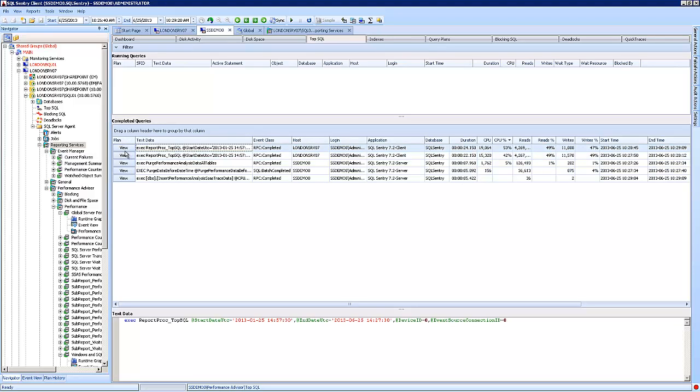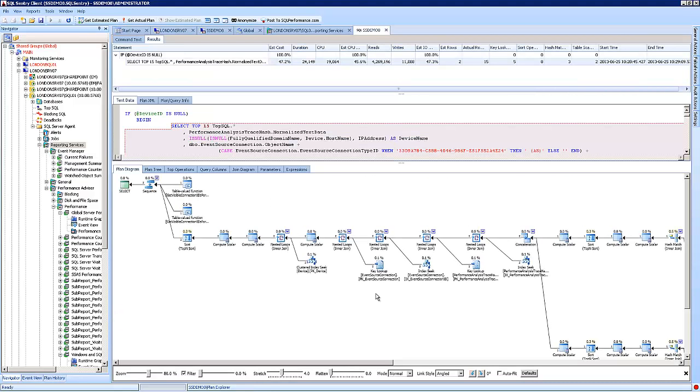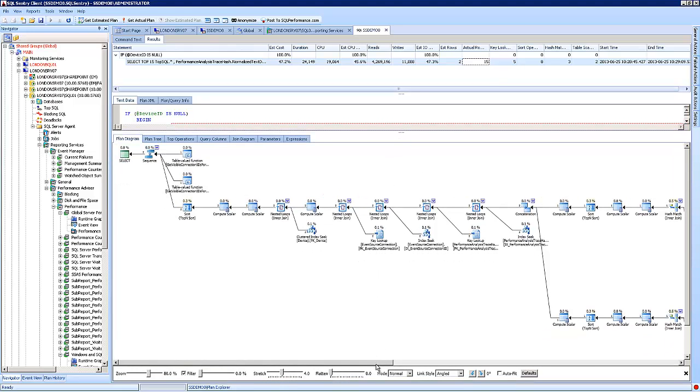So if I wanted to see how these ran in a little more detail, we can click on the View button here. And that gives us an execution plan that was cached at the time that query executed. So we can see exactly how this ran. There was a little bit of a mismatch between estimated and actual rows, but not enough to make me really too concerned. I doubt the plan would have been different at 15 rows.